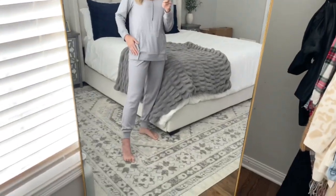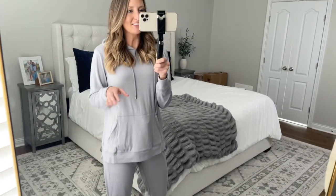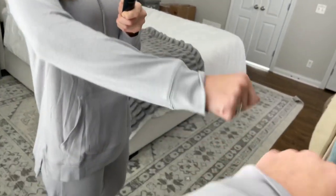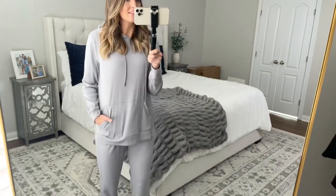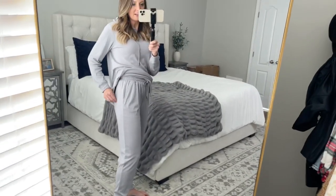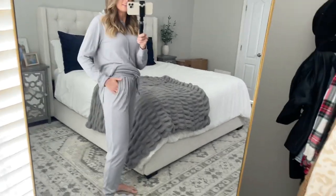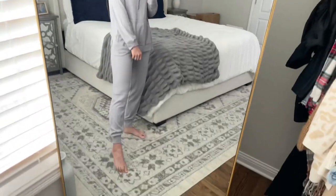I would honestly, I'll be truthful — I would maybe wear this out of the house, like for school drop-off. This color is called gray but it's almost like a lilac gray, if that makes sense. I did size up to a medium again. I don't think I absolutely had to in this one because it does have a drawstring, so it would have fit either way, but I'm fine with sizing up especially in pajamas. It does have pockets on here as well, so you can just stash all the things. It comes in a few other colors as well.